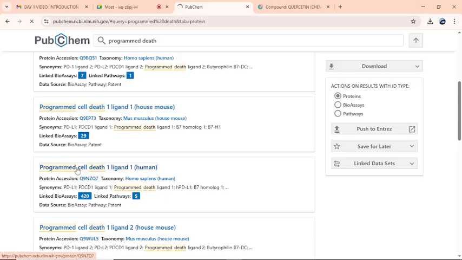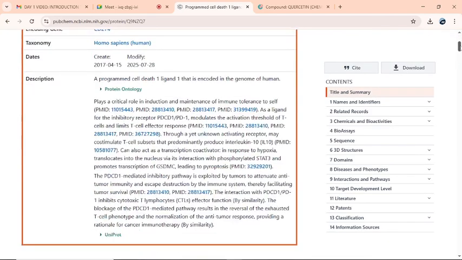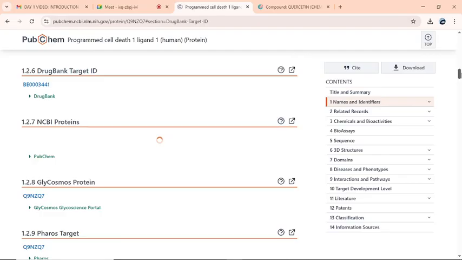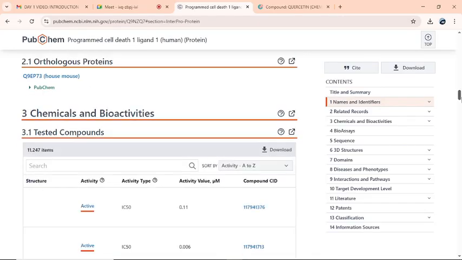So this is a work done on cancer, programmed cell death. You will see how many compounds have been studied against this target. You see how many compounds have been studied against that particular target. So this is chemicals and bioactivity.